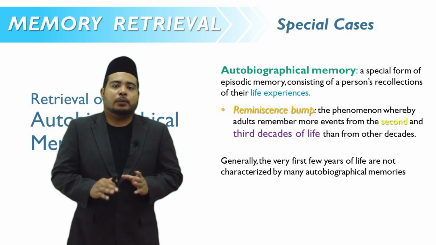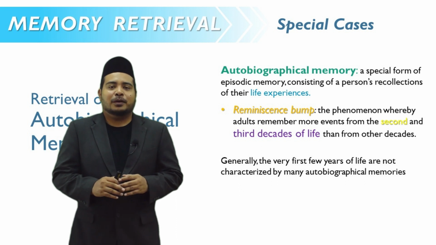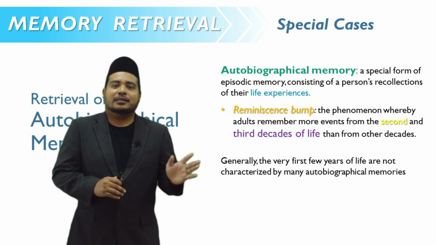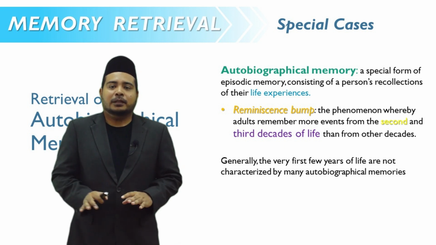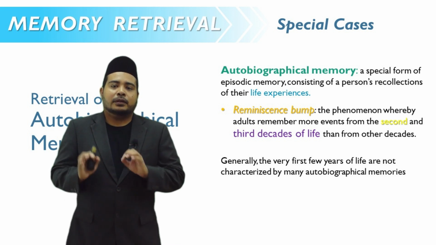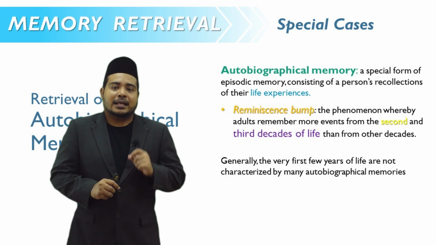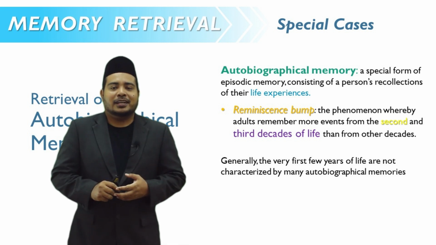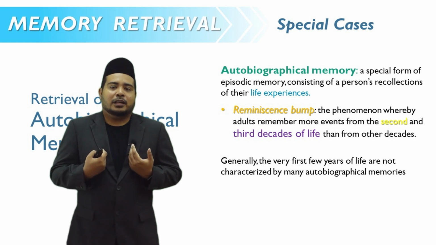So what are autobiographical memories? I think autobiography is quite familiar to us, whereby we put our life history, our life events in there. So similar concepts are applicable here. Autobiographical memory is a special form of episodic memory consisting of a person's recollections of their life experiences. So basically it's about our life story.